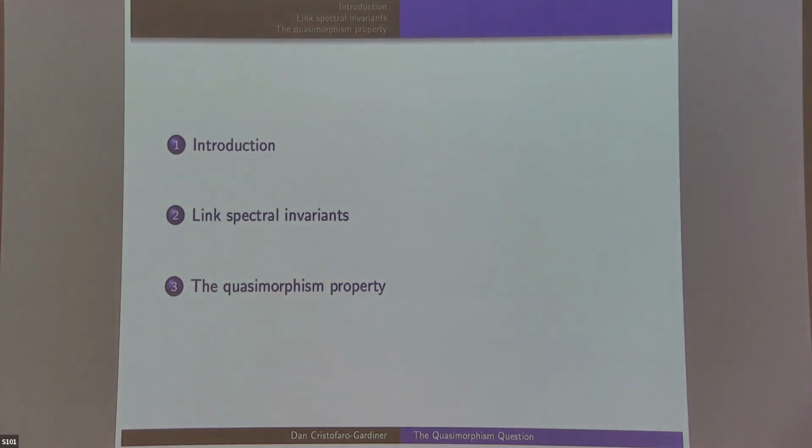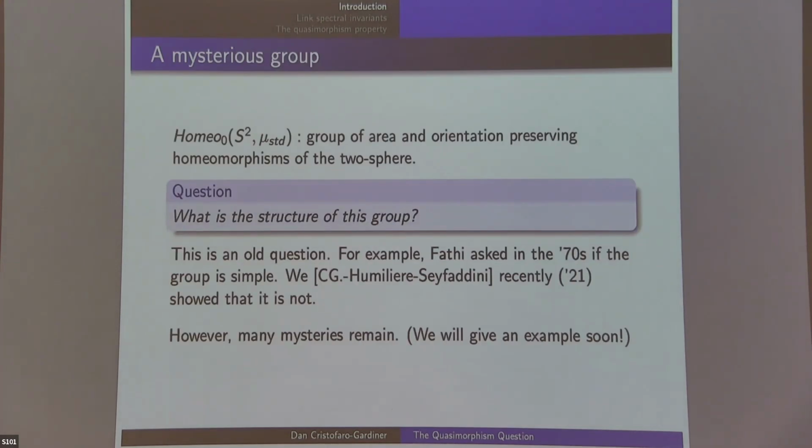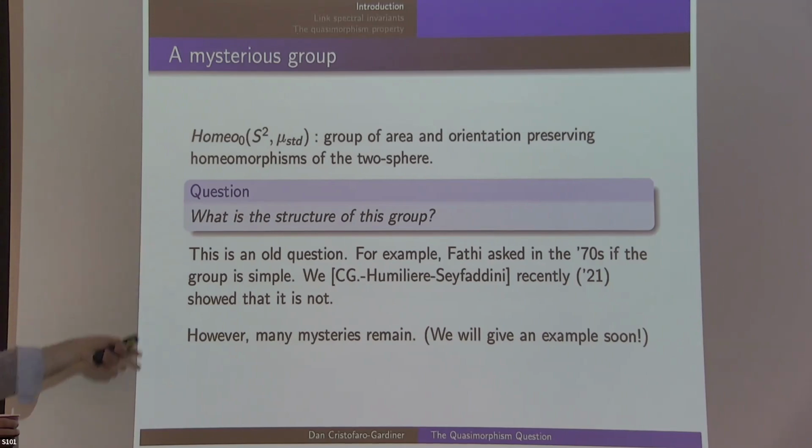Okay, well, I want to start with some motivation and some questions. I've been interested in this particular group for a little while now. This is the group Homeo sub zero. It's the group of area and orientation preserving homeomorphisms of the two-sphere. Again, just to emphasize, a lot of the intricacies of the questions come from the fact that these are homeomorphisms rather than diffeomorphisms. What I mean by an area preserving homeomorphism is, you give me some open set, then I apply my homeomorphism. Its area is the same as where it goes after I apply my homeomorphism, for every open set. And that gives me a group.